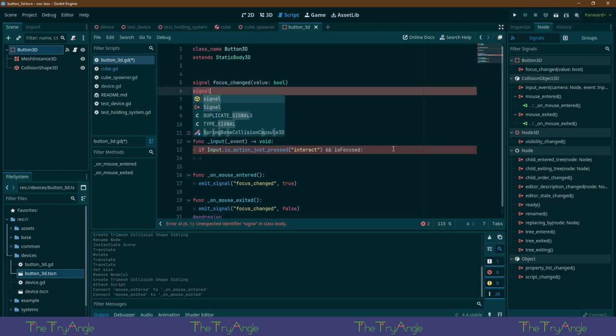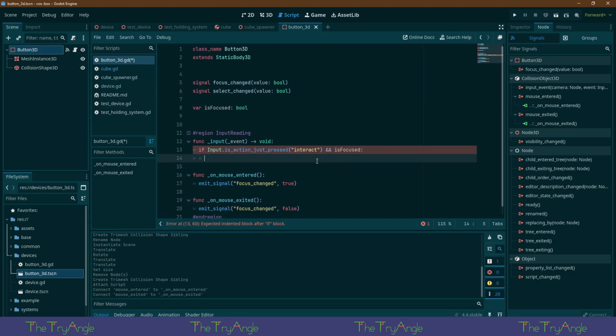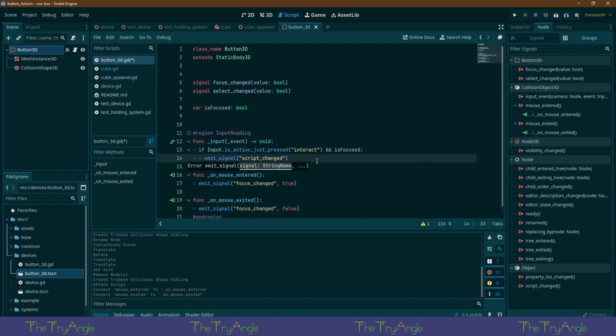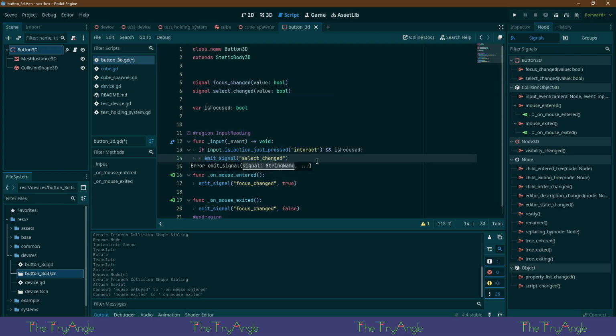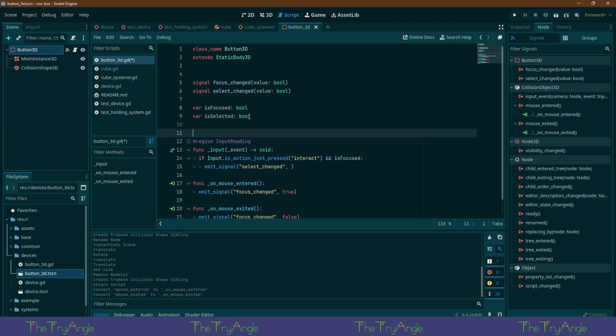Select changed. Again, we have a value because we want to know what changed. If we are focused, then we emit signal select changed, and it'll be the opposite of whatever is selected is.